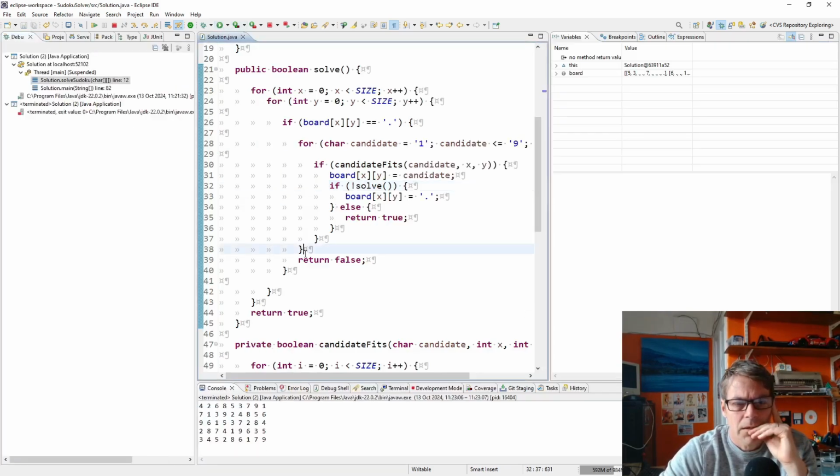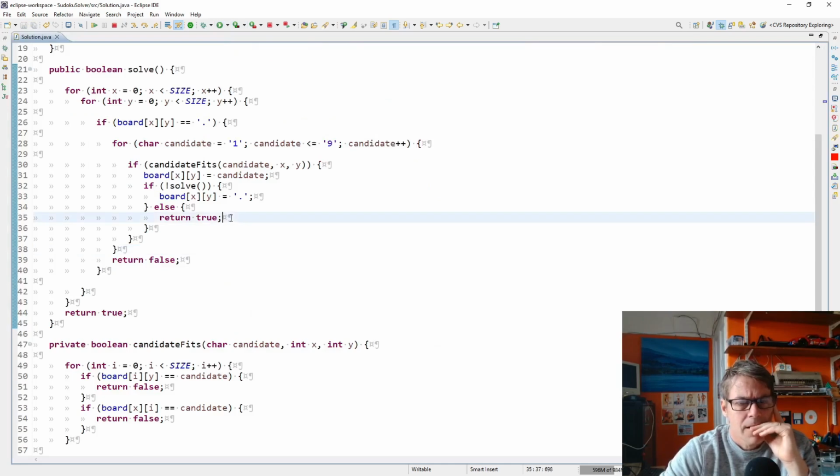Let's see what that does. Yeah, that fixes it. So if we cannot solve, we undo our trace. Otherwise, we return true. At this point in the stack, we are successful. So return true to the calling method.